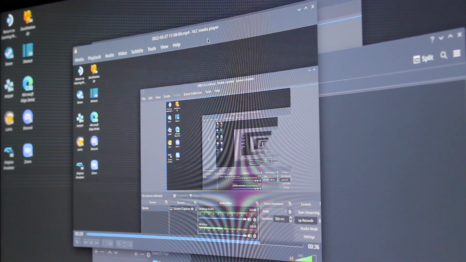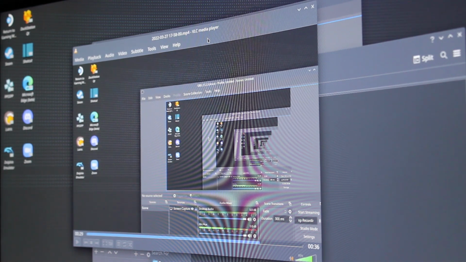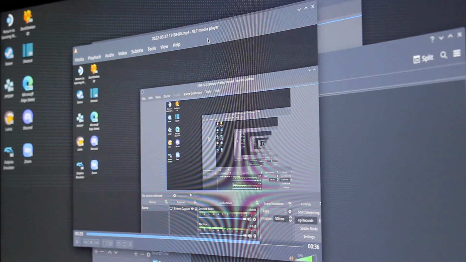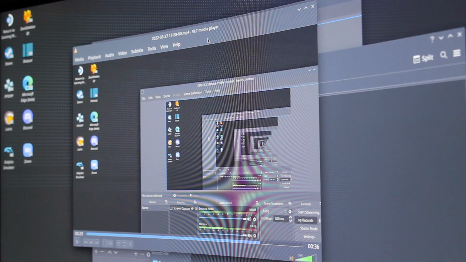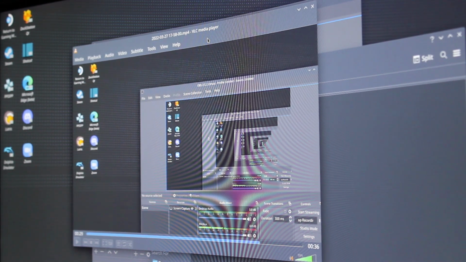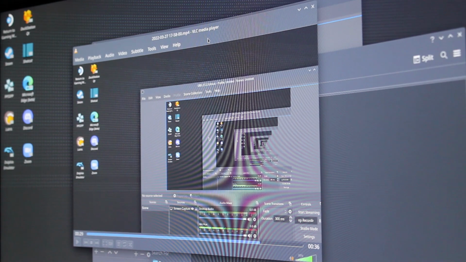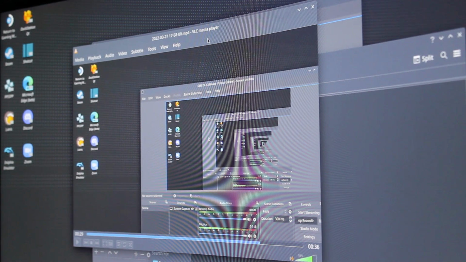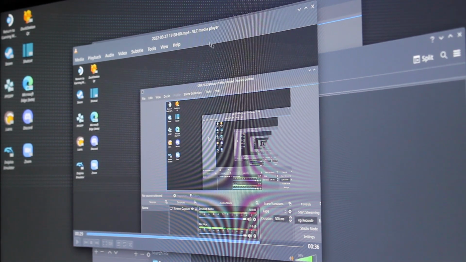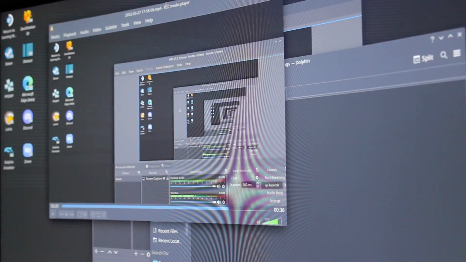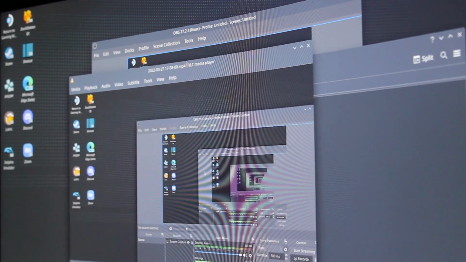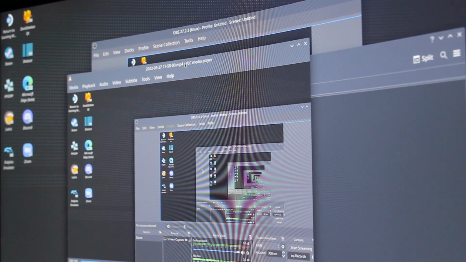A lot better than my laptop, which I remember ages ago. This is a HP Pavilion, I think it was. And because of the terrible AMD CPU in there, the encoding was absolute garbage. And I mean that genuinely. I was only recording at 720p and it was stuttering like crazy. It was like 20 FPS or something. So integrated graphics have come a long way since then. Even, you know, screen recording and possibly even streaming is possible from this. As long as you're not playing an intensive game, I don't see why streaming would be an issue.